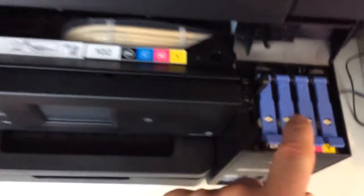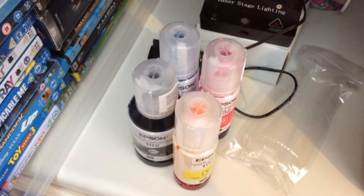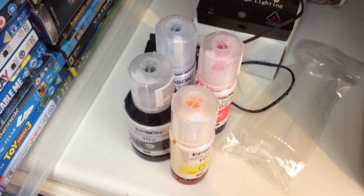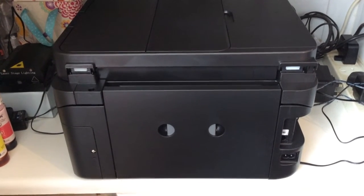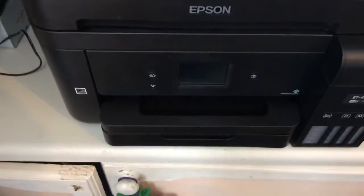Make sure all the bottles are definitely pressed in and the bottle lids are screwed on very tight, because you'll need to keep those last little bits of ink for topping up. This is where you plug the power cable in. I recommend using a surge protector on one of these machines — it's really important. Plug the power cable in, make sure it's nice and secure in a surge protector.